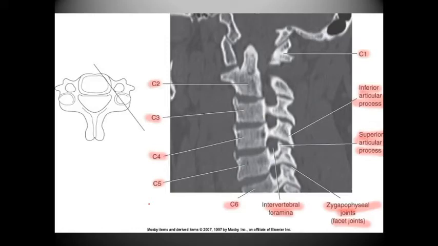So that brings us to what it looks like on CT. Going by what we're seeing here, this is an oblique type of image. We are running in an oblique plane through this, not coronal or axial or even sagittal. The reason we can say this is because we see the intervertebral foramen, and we do see the zygapophyseal joints. Because we can see the intervertebral foramen, we can assume that this is oblique.